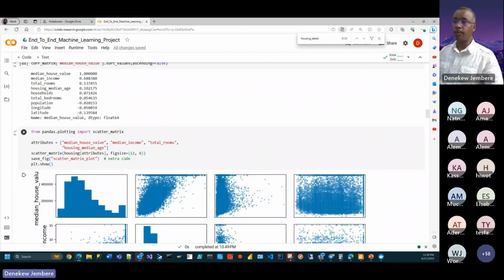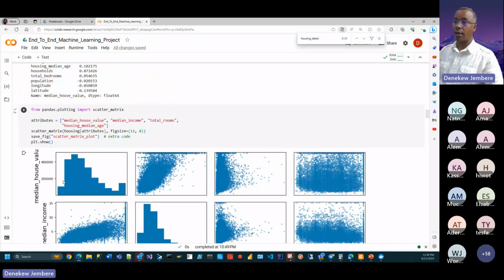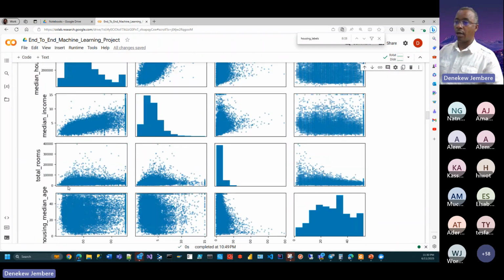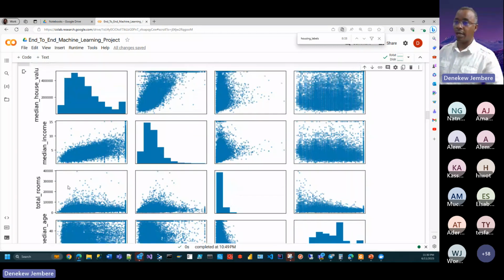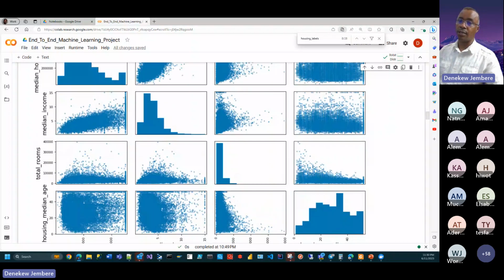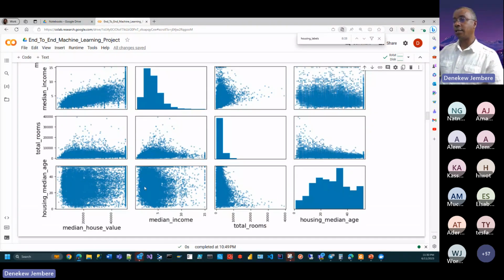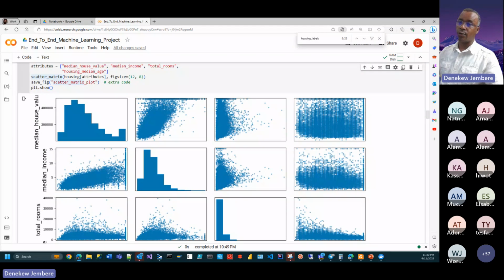And the other one is just doing a graph using a scatter plot. That basically also gives you how the data is represented, the median income with the median house value, as you can see. You can basically see the graph and the orientation of the growth between median income and median house value.